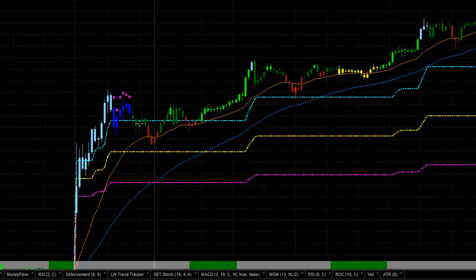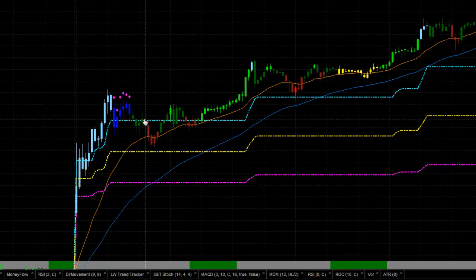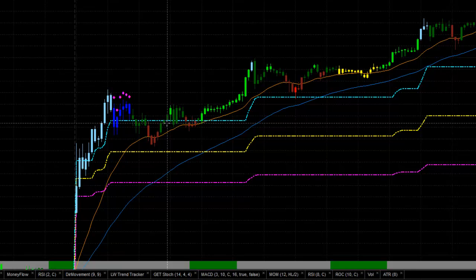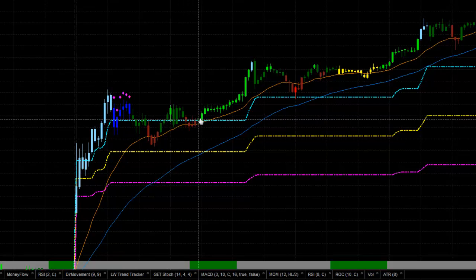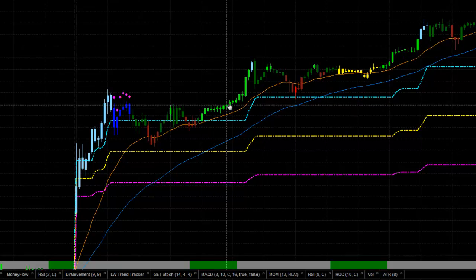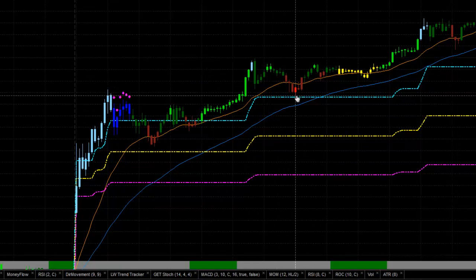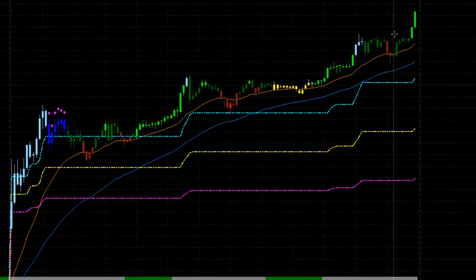So here you can see this is trying to hold support. It doesn't hold support, but it got back above and it's trying to hold support and making higher lows. So that's a good sign. And then once we finally show that we can hold support and price moves above it, then that's your signal. And so in this example, price pulled back and bounced quickly off the support line. And again, very bullish behavior in Apple that day.